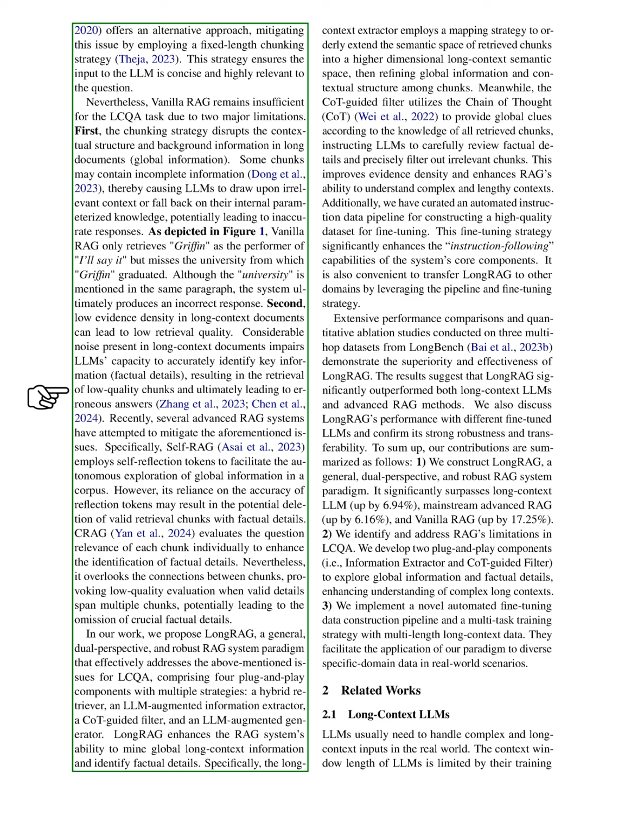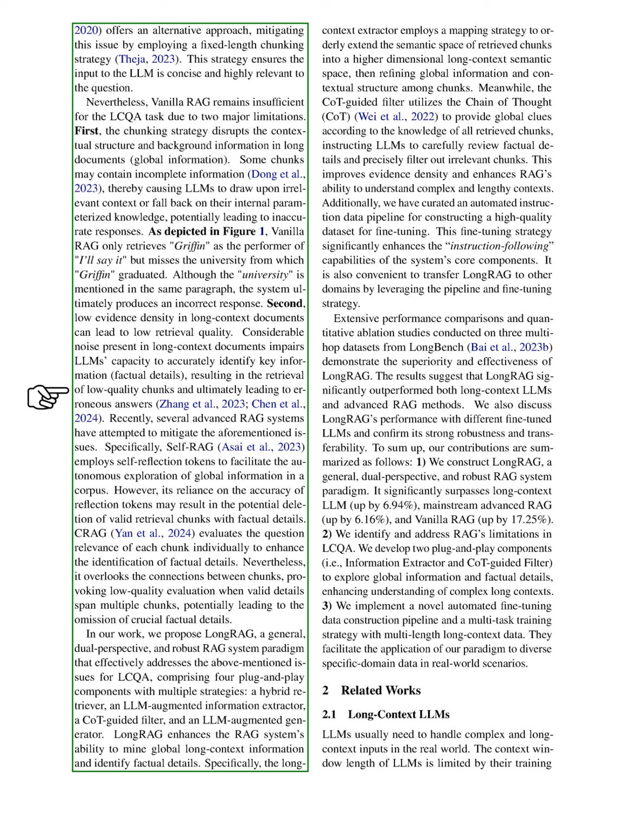To address this, we look at the Retrieval-Augmented Generation (RAG) system, which uses a fixed-length chunking method to keep inputs concise and relevant. Despite this, vanilla RAG has two main limitations for LCQA. First, chunking can disrupt the context and background information, leading to incomplete data and potentially incorrect answers.